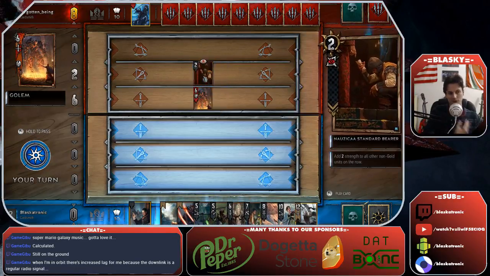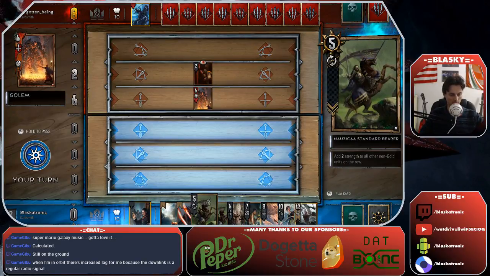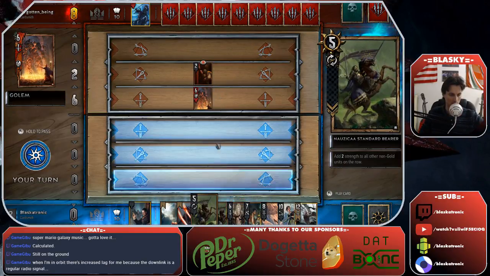Let's just get down straight away. Please wait, Your Excellency. I'm falling behind. Add 2 strength to all other non-gold units. Bro.